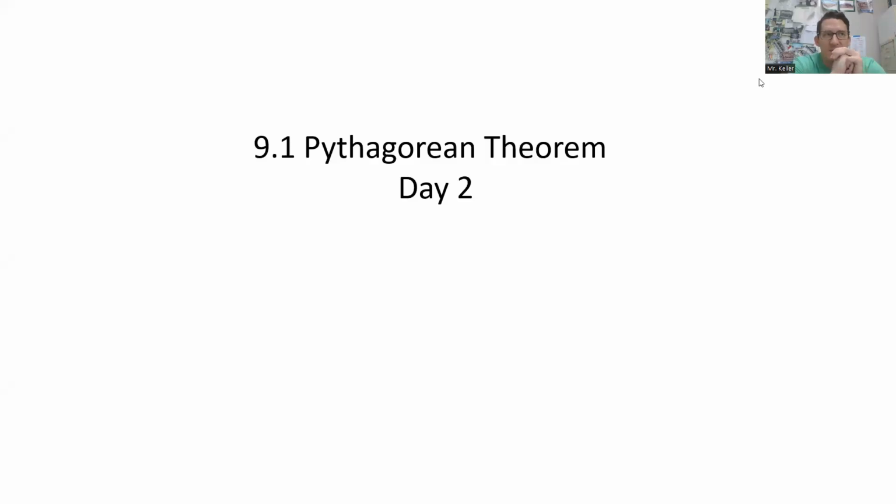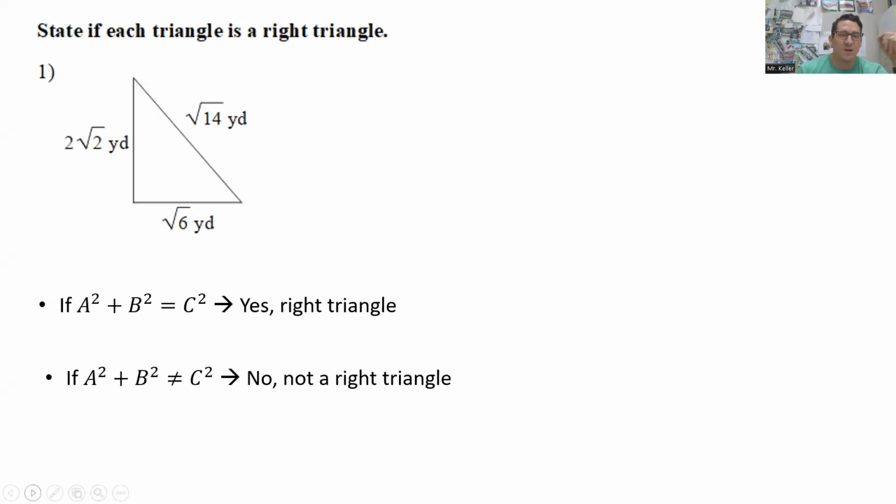Right, IM2 classes. We have more Pythagorean theorem today. We are just going to be doing some example problems, other ways to use Pythagorean theorem other than determining side lengths. What we will be doing today is using Pythagorean theorem to determine if a given triangle is a right triangle or not. All right. So real simple. This should make sense if you think about it for just a minute.